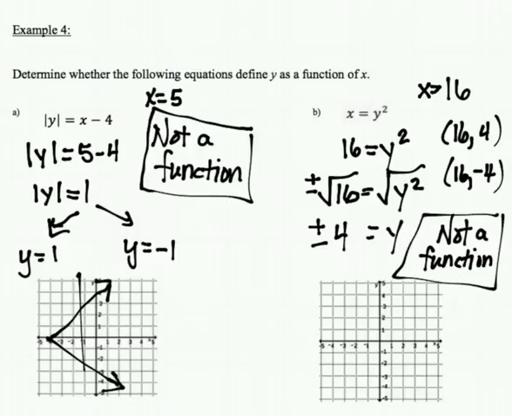All right, and just to give you an idea of what the graph looks like, kind of similar to example part A, we know that if it was x squared, it would be a parabola, okay? Y squared is also a parabola, but it's turned on its side, okay? And again, we can visually see it does not pass the vertical line test. So both of these are not functions of x.